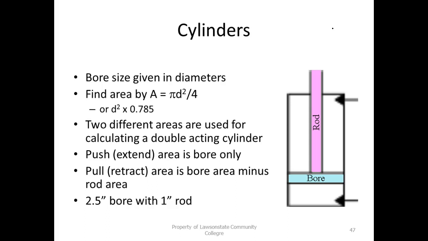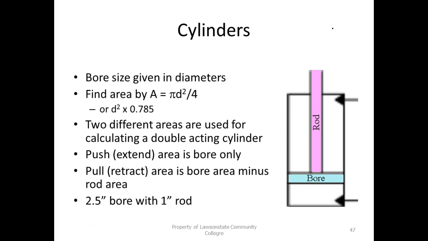So what does that mean? No, it's not a vacuum. It means my extend force is going to be greater than my retract force. My extend speed is going to be slower than my retract speed. Your retract speed will be faster, because speed is flow divided by area. My retract area is going to be less than my extend area. So that means the thing's going to run at two different speeds.